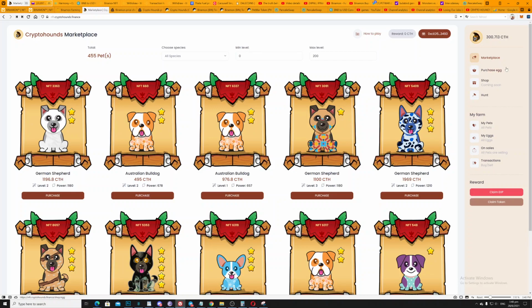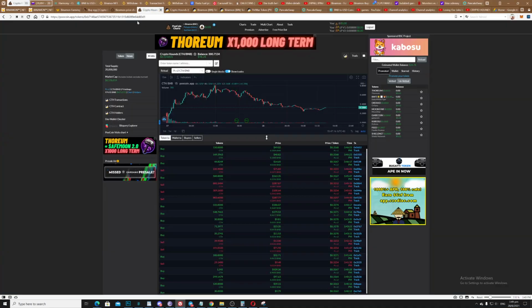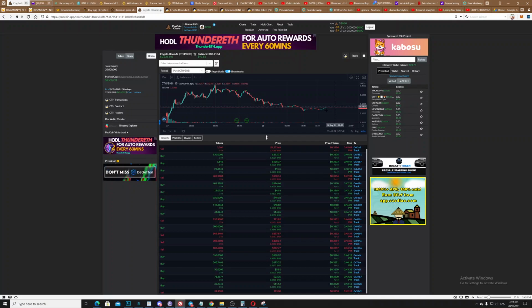So let's go. First things first, you just make sure you're connected to your wallet here. So let me try to go to purchase egg. As you can see, you need 500 CTH each in order for you to buy one pet or one dog. So I only have 300. So what I need to do is just purchase more of this.